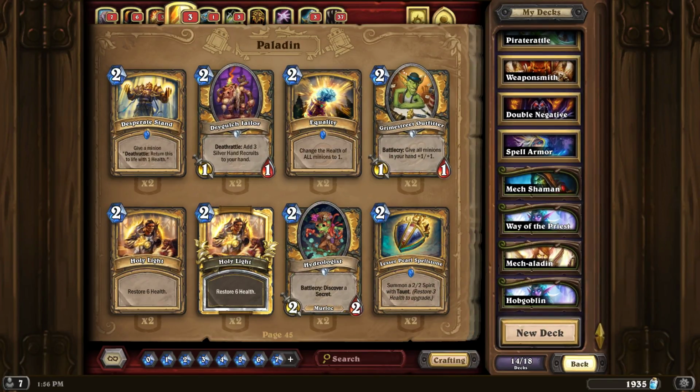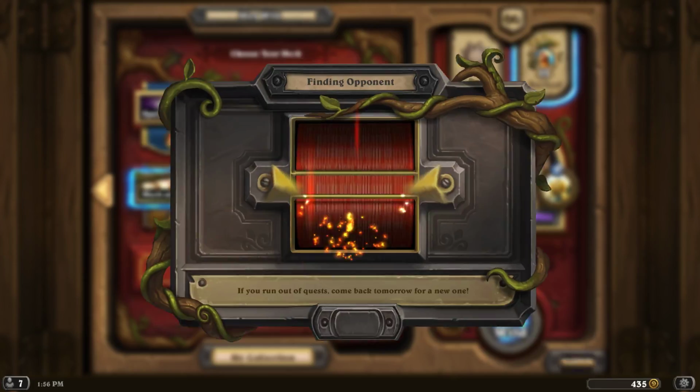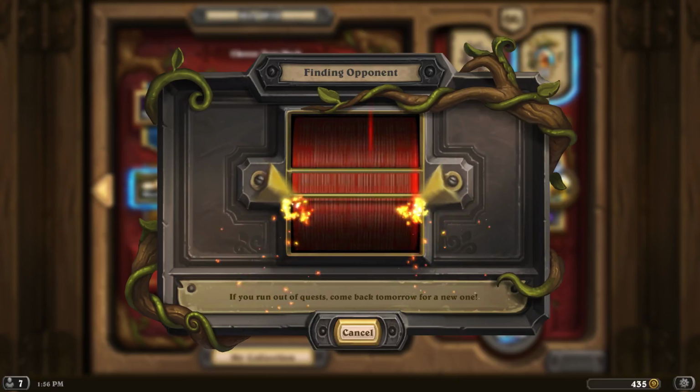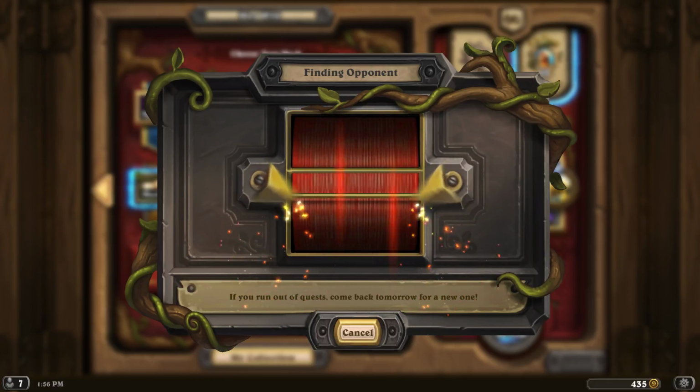So yeah, there you go. That is my Mech-adin deck. So let's see what happens. Not been having a great deal of luck in Wild. Been running into net decks, which has been kind of disappointing. I'm in Wild, and as I said, I don't normally play Wild, so I am at the lowest rank you can be, and I'm still running into net decks. Little frustrating.